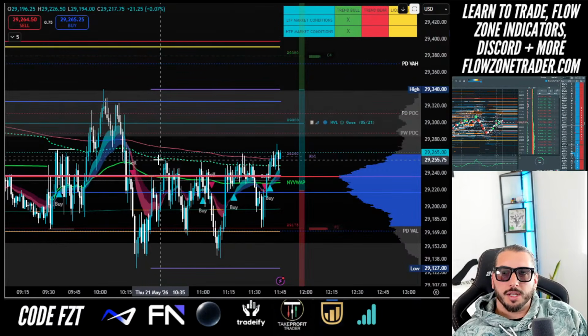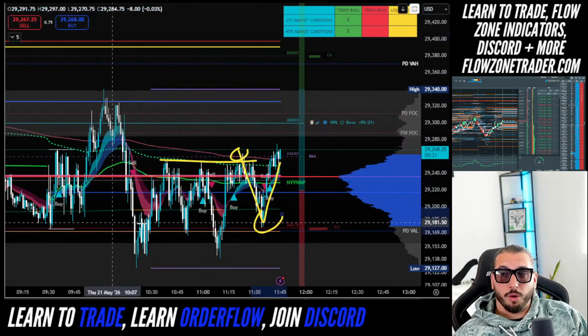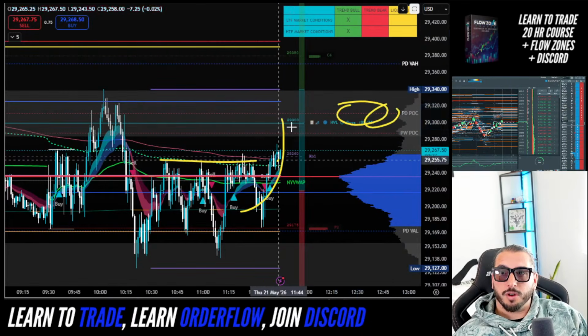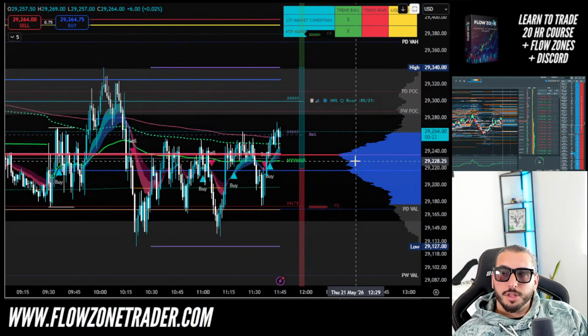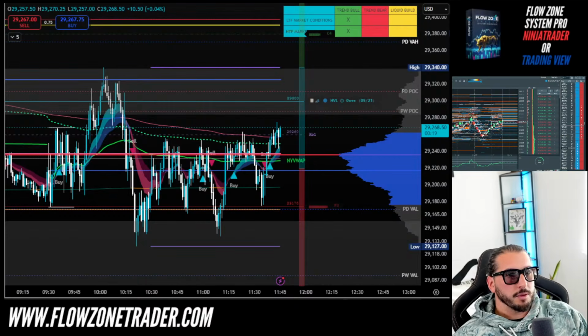The only run on liquidity we had was here, and then they held it, which is somewhat bizarre inside value, which makes me think now they should really come to point of control, and if they find acceptance, up here. But the chips are making it very hard because they are basically stuck, not moving right now.